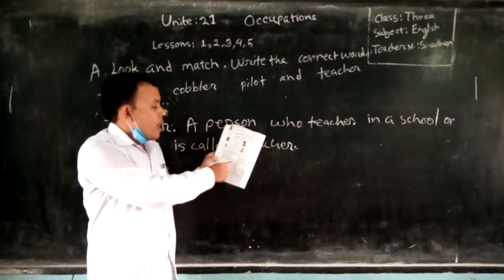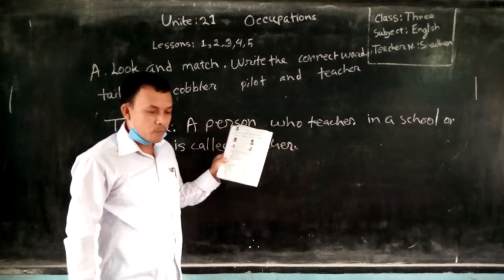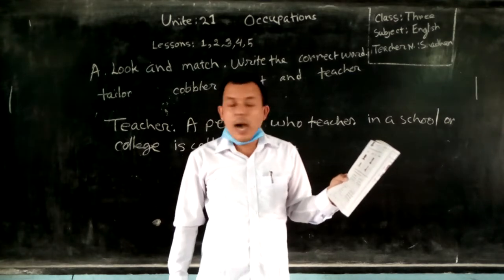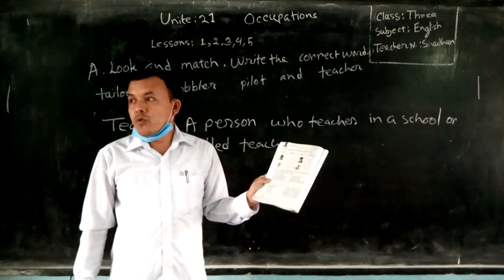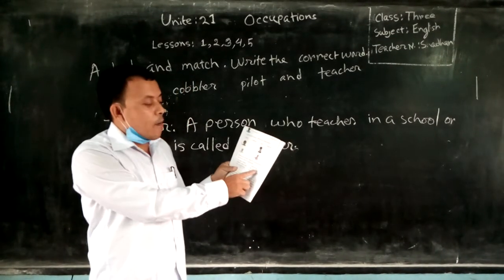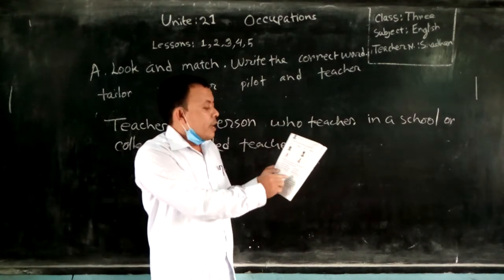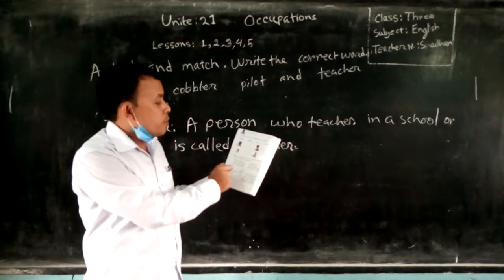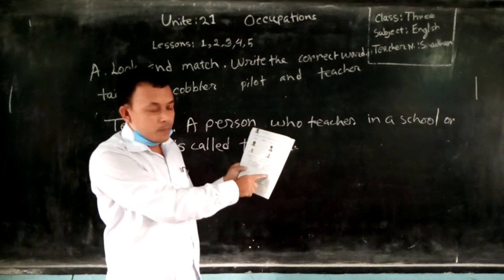And the second line, I mend shoes, tap, tap, tap, now they look new. Here a cobbler is describing how he mends our shoes when our shoes are torn. After mending our shoes, they look like new. So you have to write in this blank number 4, and it is a cobbler.